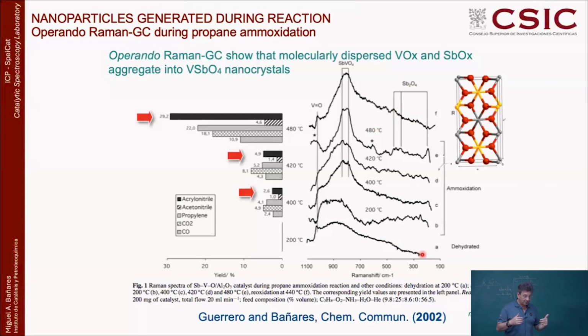Well, okay. But then we decided to start running the reaction. And the interesting thing is that when you start running propane ammoxidation, and you start to flow propane, oxygen, and ammonia, what you see is that the Raman spectrum of the supported vanadium oxide starts to look different. That's difficult to tell what it is. But if you look at the evolution, basically what you see is that something is happening to the vanadium. And that something in the end is actually the formation of these 2 bands very nearby, which are bands characteristic of vanadium antimonate.